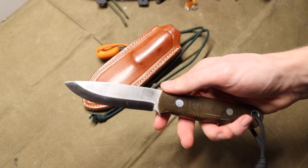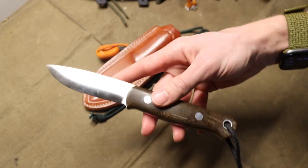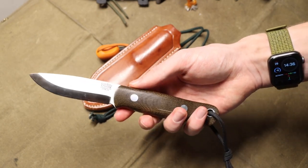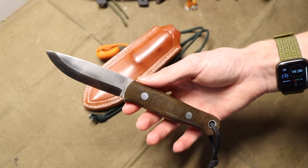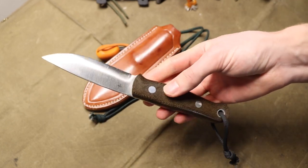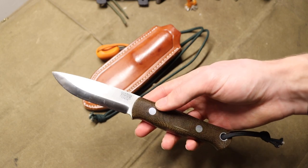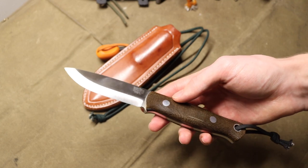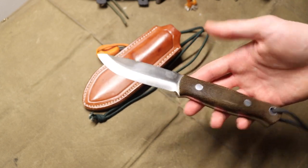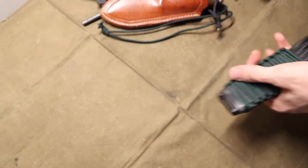The Bushcrafter's convex — or scandivex — scandi grind makes it a really well-suited blade for a wide variety of wilderness tasks, whether it's skinning animals or making firewood. It's about 5/32 of an inch thick, which is just about perfect — not too small, not too large. For strict survival tasks it might be a little small, but for general wilderness purposes it's in that sweet spot. The CPM 3V steel that comes standard is one of the best deals out there for wilderness applications — extremely tough, very hard wearing, and practically impossible to break.